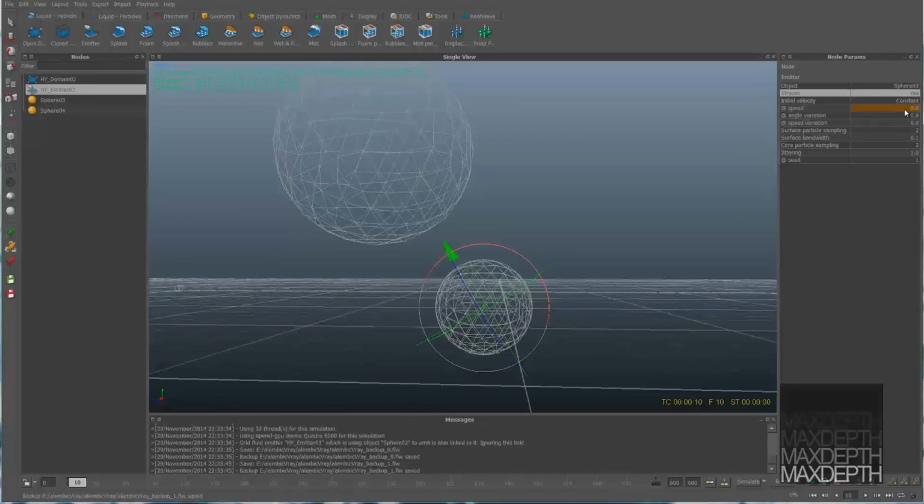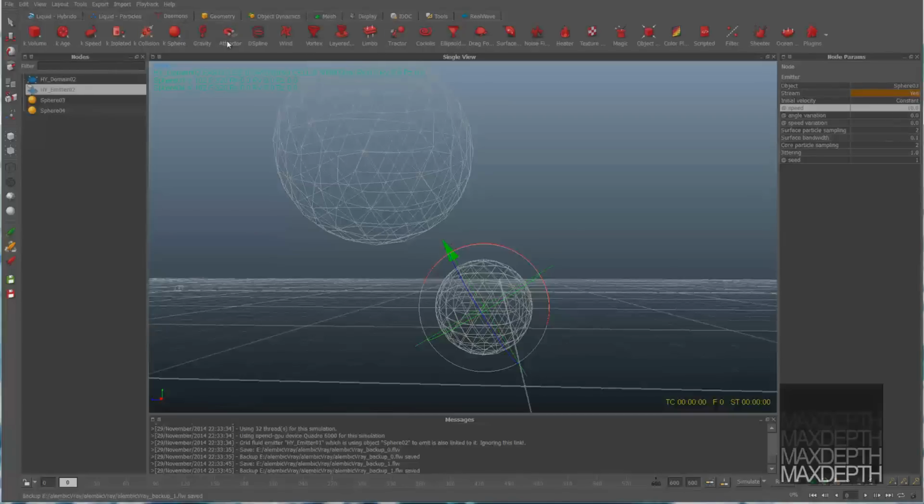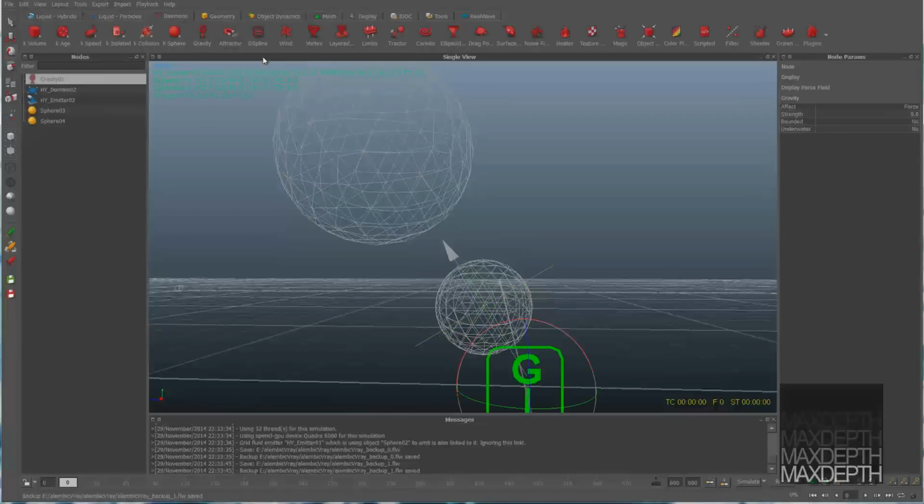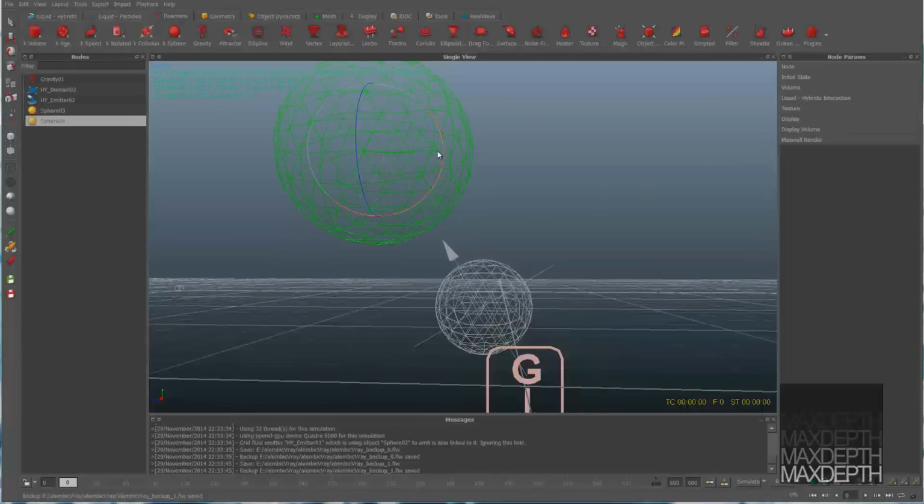And at frame 10, I want it to have an initial speed, so let me first try a value of 10. This probably won't be enough, but let's just check it really quick. And add our other key. Set our timeline back to 0. We're streaming, we have speed, we're constant. And let's add a gravity. Okay, 9.8 real world, that's fine.